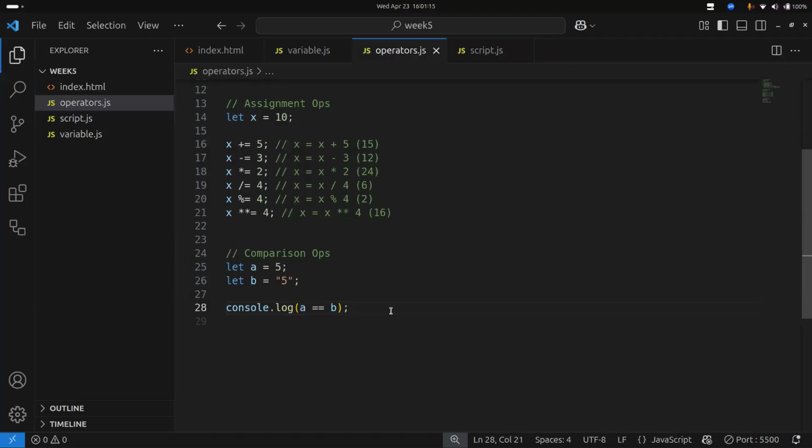You're talking about 5 as a number and 5 as a string being equal. No, these are not equal. Why is it giving us true? Is JavaScript on steroids or drunk? No, JavaScript is not drunk. It is actually okay, but you just need to understand why. So this one is the equal operator, or you can say loose equality. I call that loose equality.